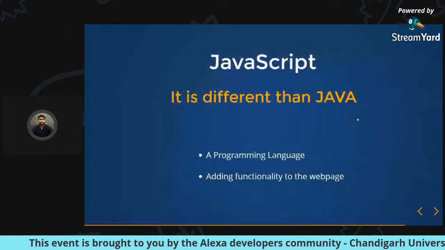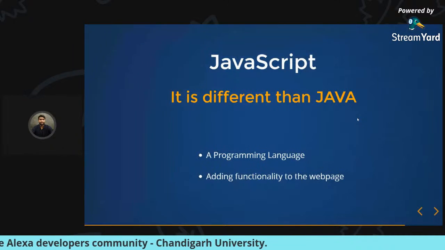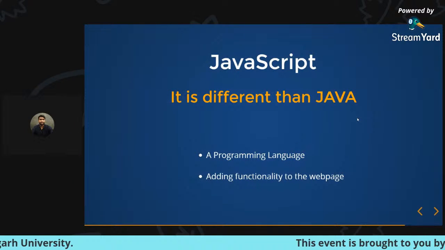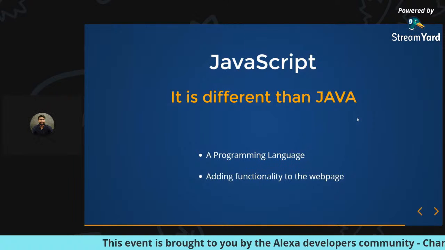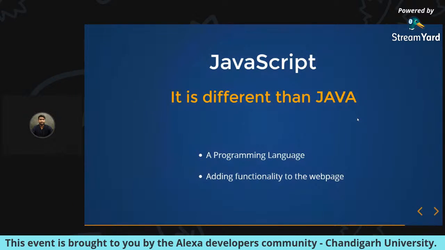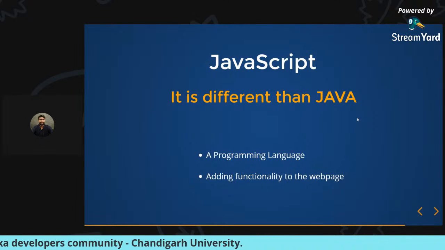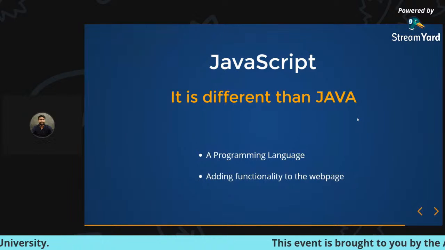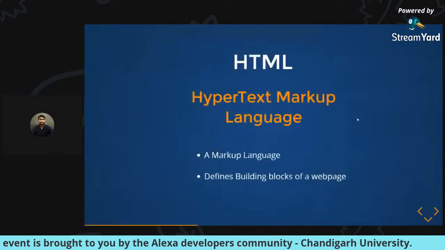And the third part is JavaScript. First of all, it is different than Java. Java and JavaScript are two different languages. Java and JavaScript both are programming languages but are way different. Just the first part of the name is the same as Java. That's it, and nothing else is the same in them. So JavaScript is a programming language, and you remember we talked about the functionality part for a building. Same like that, we use JavaScript to add functionality in the web page. So this was the overview for today's session, what we are going to talk about, and let us jump into the HTML.